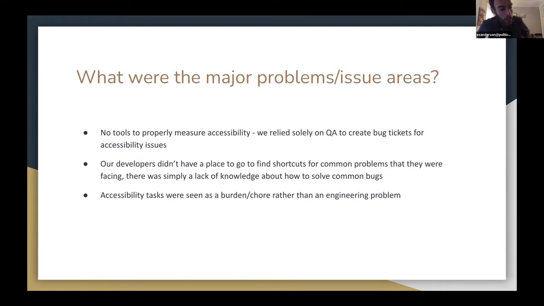And what I mean by that is, we used Macs, and we didn't have access to screen readers like JAWS or NVDA that people who are blind using the internet would actually use. So we were reliant on things like VoiceOver, which is common, but not the largest market share of that tooling. And so we often found ourselves getting bugs, trying to test them in the meager means we had available, and then solving it and it coming back and being partially solved, and a lot of mishigas going back and forth between the QA team and our team. That was one problem area.